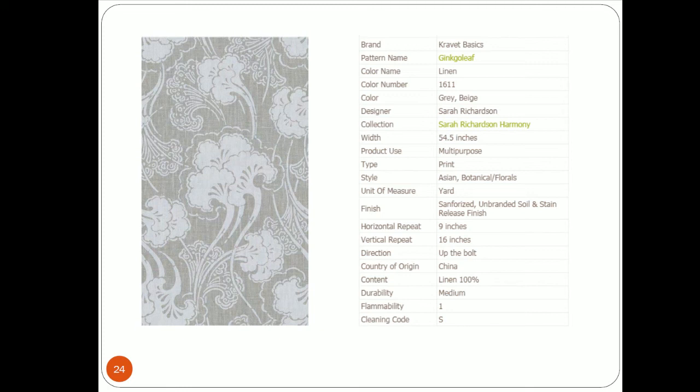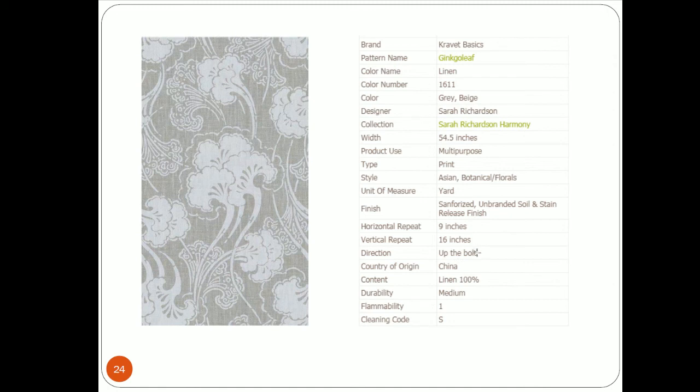There is a repeat, 9 inches by 16 inches. So that means if you take a look at some of these patterns, so let's just look at this right here. It repeats itself over here every 16 inches. So this helps you gauge the scale of the print.